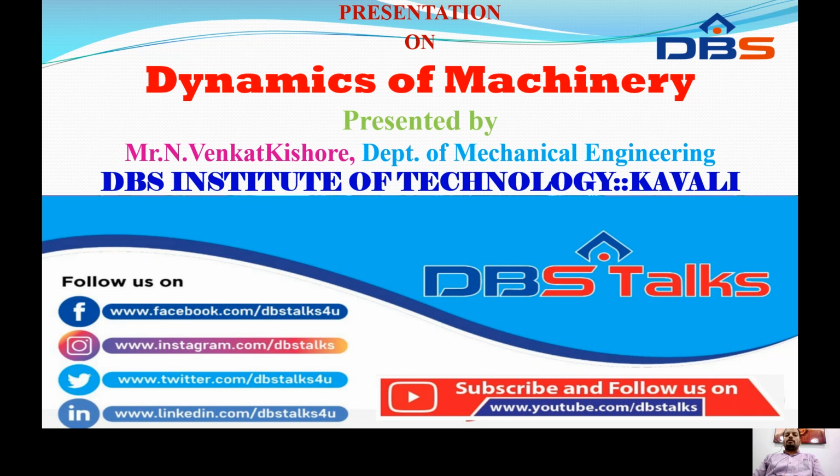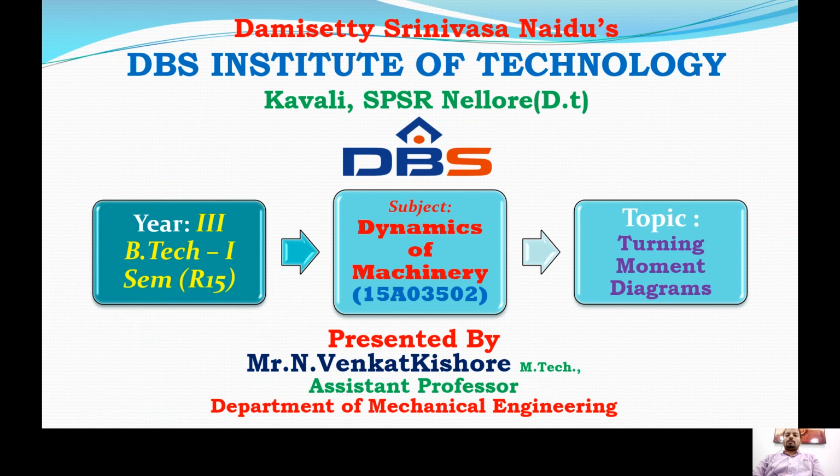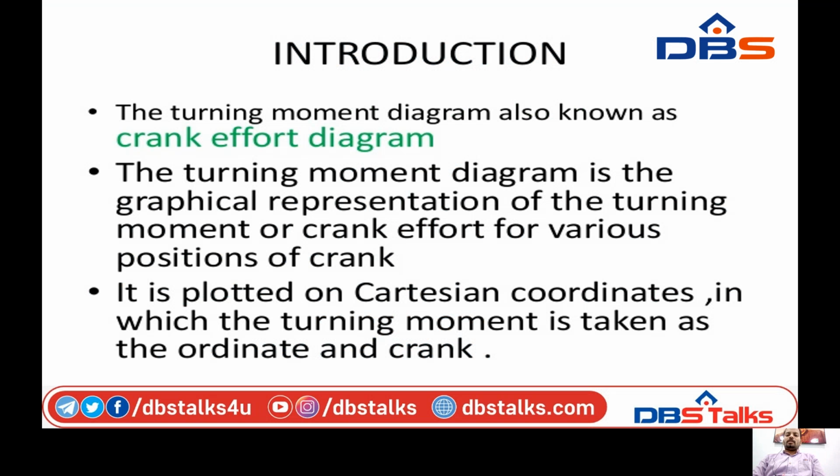Today we are starting the topic turning moment diagrams in the unit of precession and gyroscopic couple. After precession and gyroscopic couple, we are going to enter into the topic turning moment diagram. In this, the turning moment diagram is nothing but the crank effort diagram. That means in an engine, we know the suction, compression, exhaust. Meanwhile, we are having a power stroke.